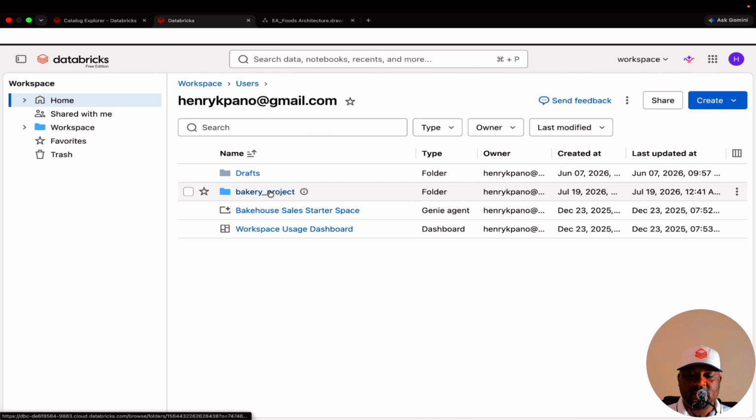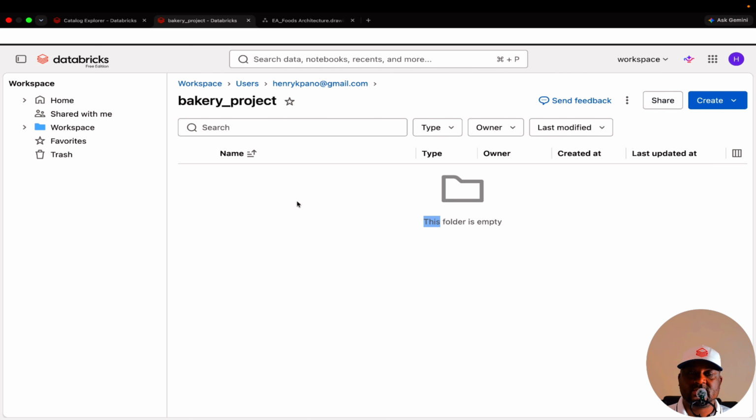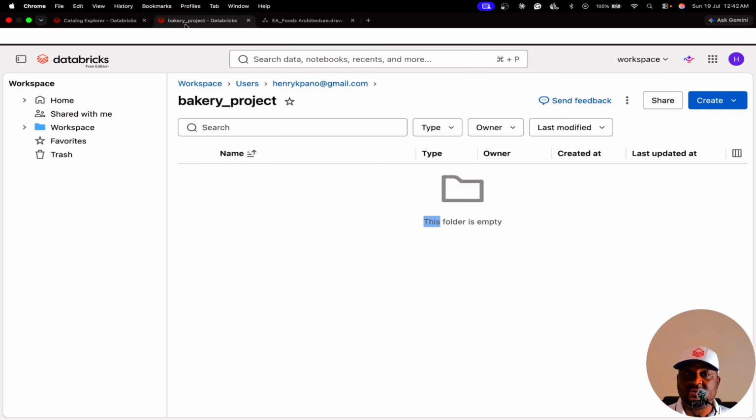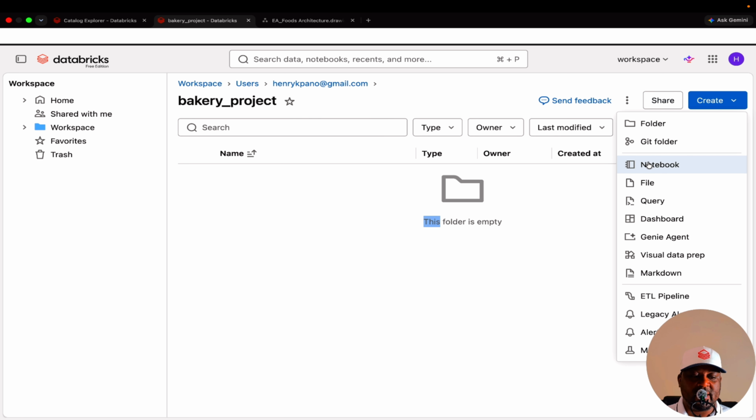It's within this folder that we will have all the files we'll be using to code this architecture. We will store the files there. Now we create this folder, then we create a notebook. We'll be working on a notebook.